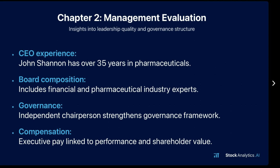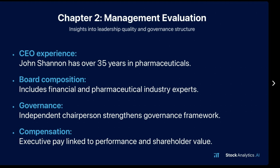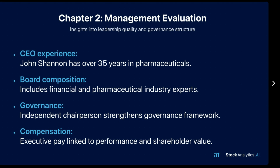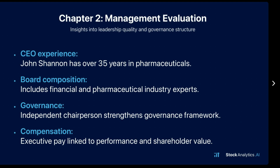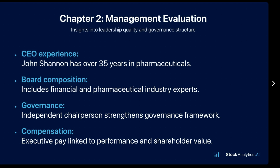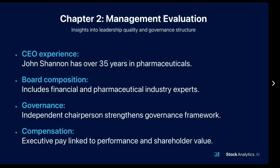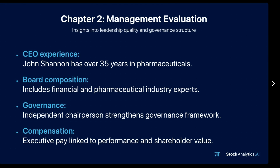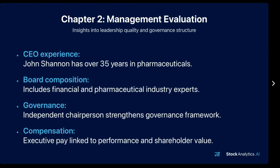And management's communications, what are they emphasizing? Consistently hitting on growth acceleration, disciplined execution, improving the financial picture, and achieving that positive adjusted EBITDA. It all aligns with their strategic pivot towards being a commercial entity. Okay, what about the board of directors? Any changes there? Yeah, some changes noted in early 2025. A couple members leaving or not standing for re-election.